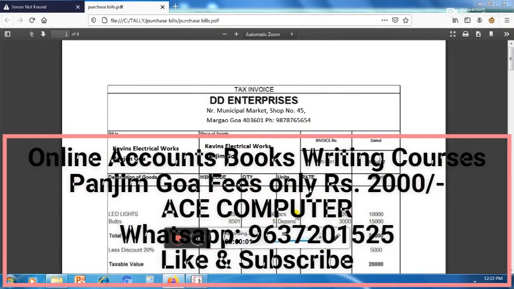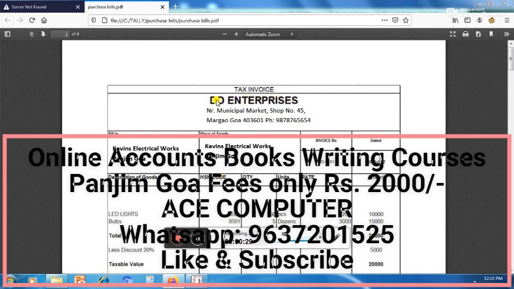Today let us see how to pass purchase transactions. Whenever we are passing the purchase transactions, we are getting the bill from the other party. Now, suppose tomorrow you get a job and you want to pass the purchase transactions. Remember, this is your party, not this. Whenever you receive the purchase bill, we are receiving it from the party. So, the party is this, DD Enterprises.